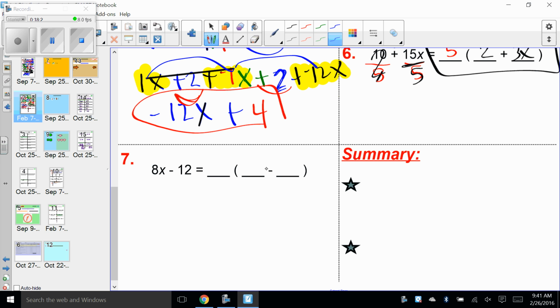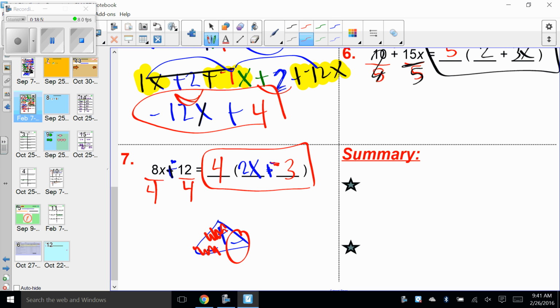Next problem over here, I'm going to stop, chop, chop both of these. So let's go ahead and stop, chop, chop the outside as well as the inside. I'm looking at the numbers 8 and 12 and wondering what I can divide by. Lots of options. You could divide by 2, but I'm going to try to go with the biggest and the best, which is division by 4 of both terms. So I'm going to take a 4 on the outside. We have 8 divided by 4, which is 2. Reattach the variable x. And on the right-hand side, we have a triangle problem. We have -12 divided by +4 leaves us with a -3. So there's my answer there using the distributive property.